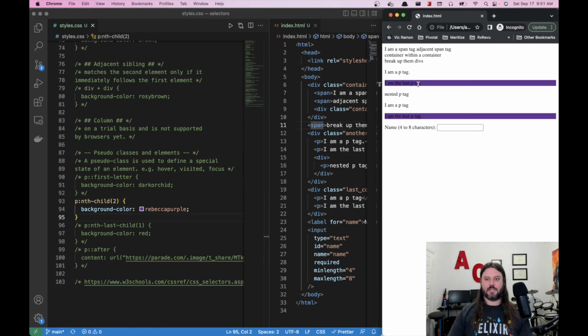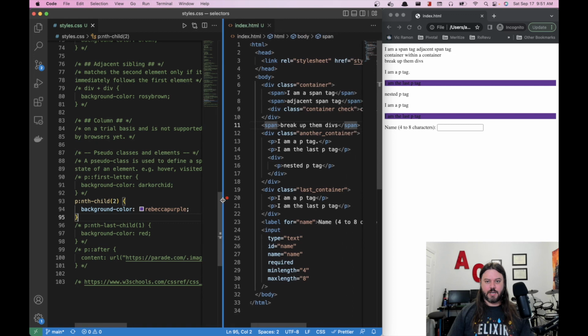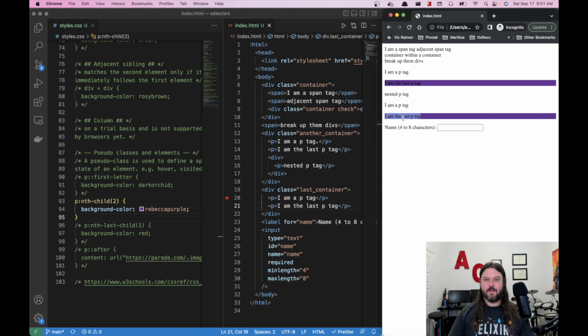And so it's gonna select that, and you can see for us, so that does I am a p tag, so right here, and this one is selected because it's the second one. Then again, this one, and then this is the last p tag, that one gets selected as well, because these are both the second child of that parent element.